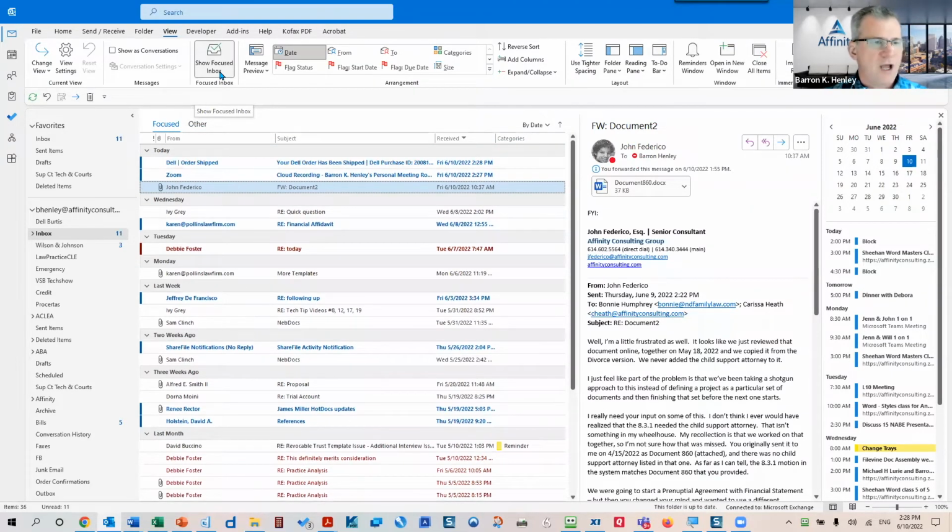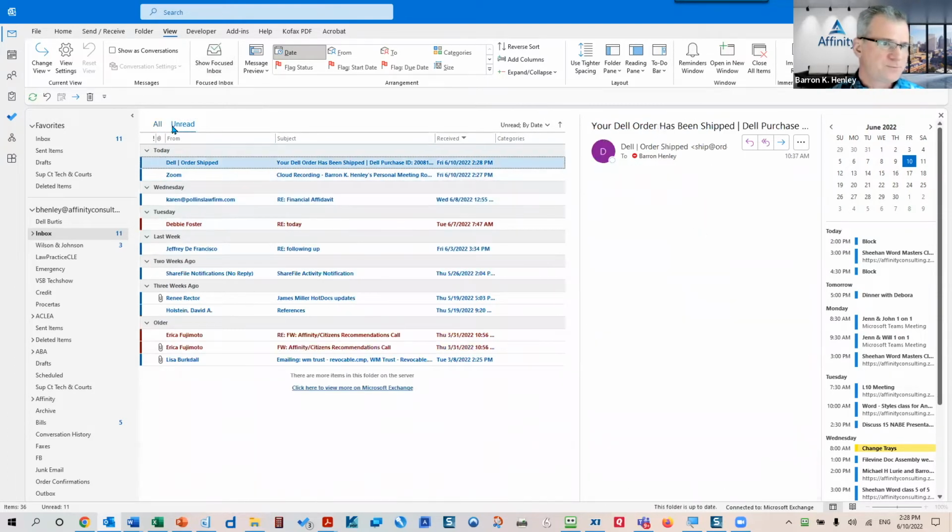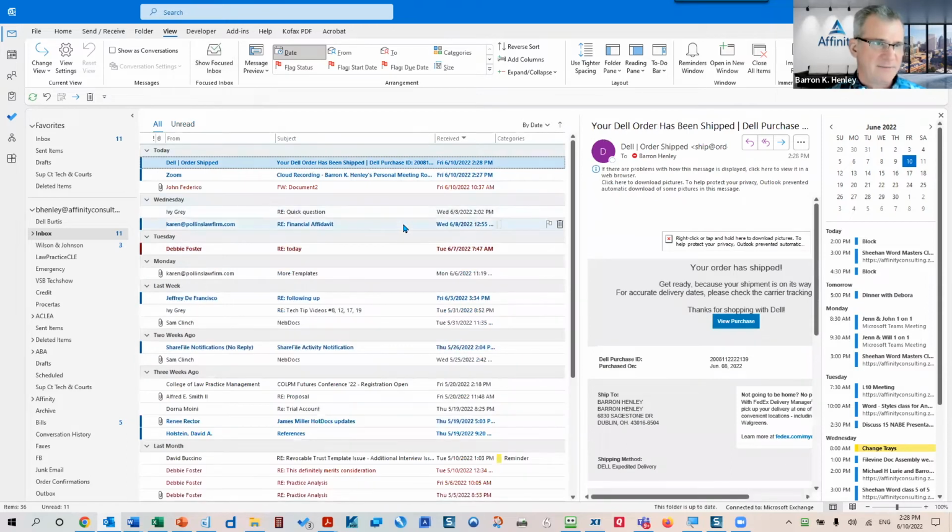So I want to absolutely turn off this feature. Now, I know people that feel just as passionately the other way, and I think they're totally wrong. That's my opinion. So I don't want this thing on. I don't want Outlook trying to guess what emails are important. So I turn it off. Now all the emails are back, and my two choices up here are all and unread. Okay, fine, I can live with that.